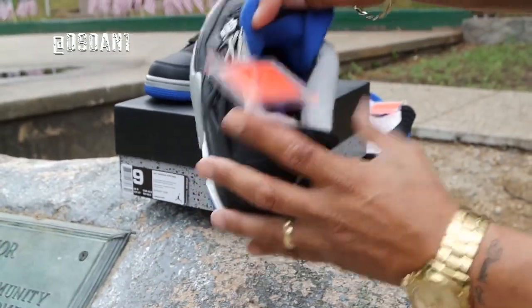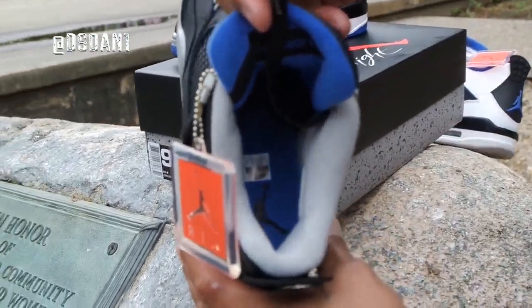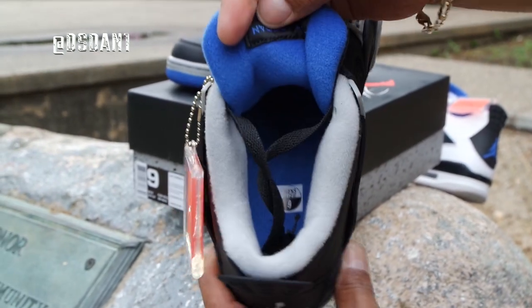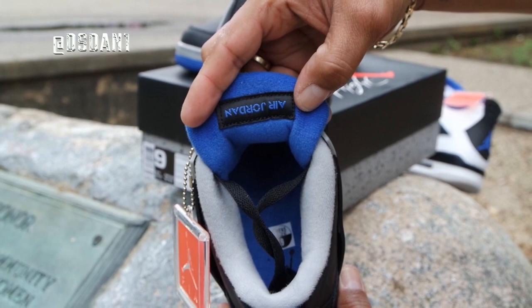Let's take a look inside the shoe. Inside the shoe, it's all in that Game Royal. You got a black Jumpman in there with your matte silver, whatever you call it, on the sock liner. And you got your Air Jordan upside down behind the tongue in that black and blue.